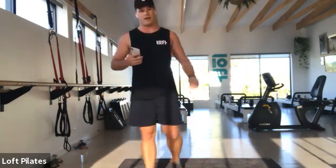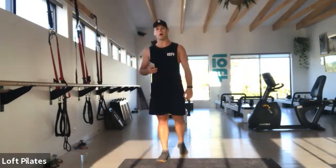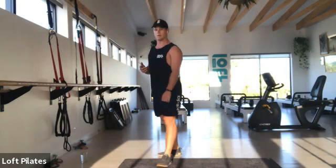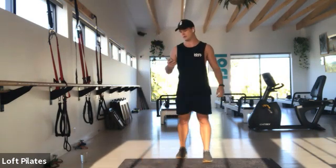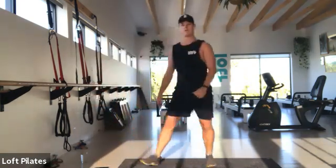Keep going, feel that hamstrings working. Keep aware of your lower back position, so making sure that you're not really hollowed out and dipped. You want to keep a neutral spine the whole time while you're doing it. We've got 5 more seconds. 4, 3, 2, and 1. Rest. And next one is our bound jump.